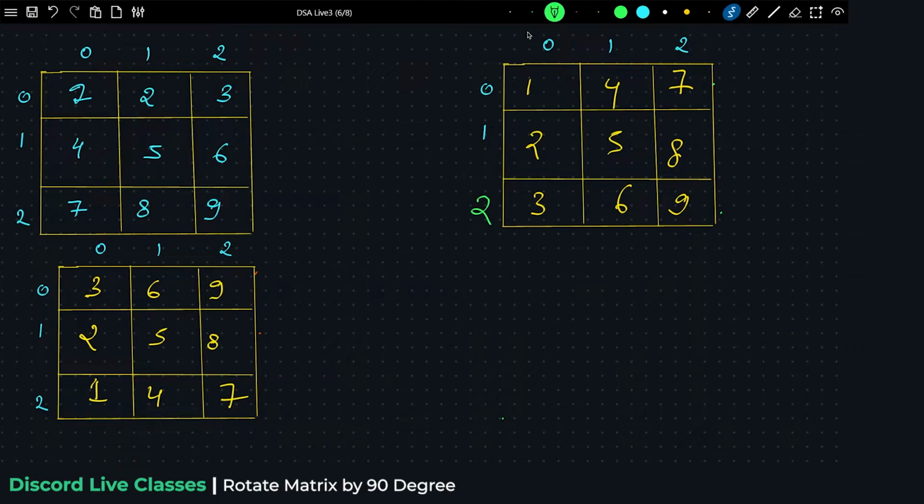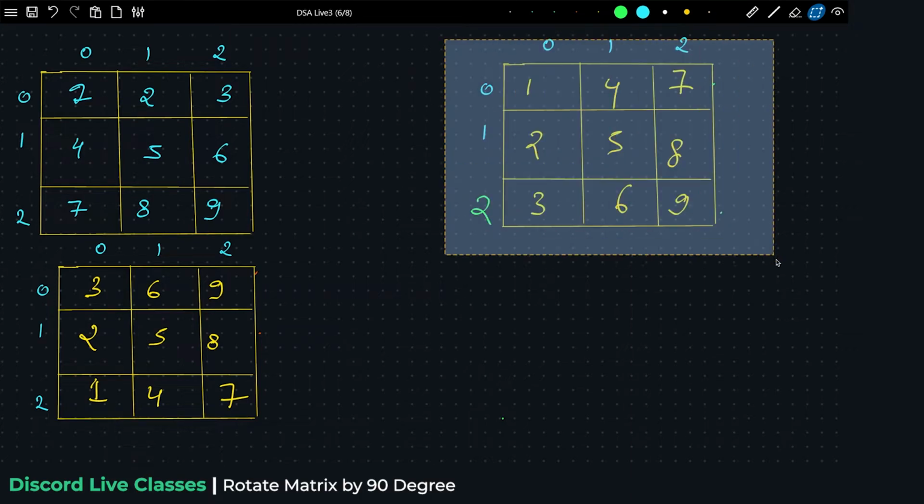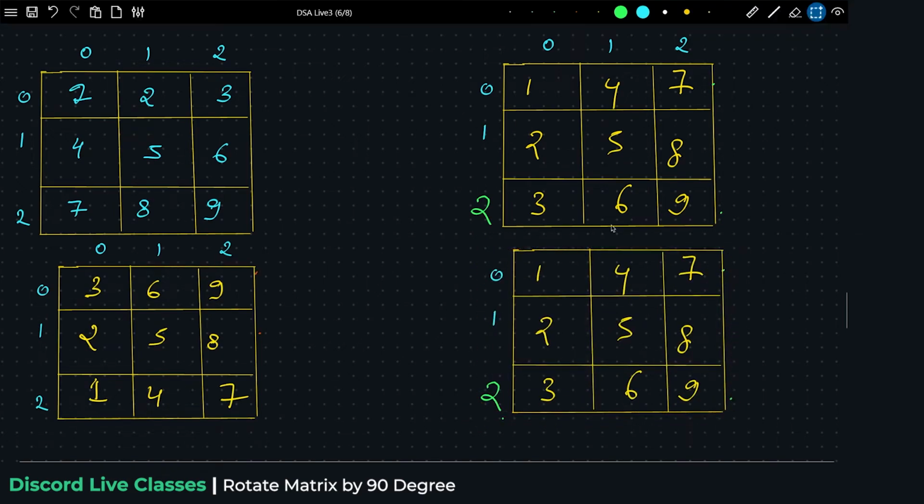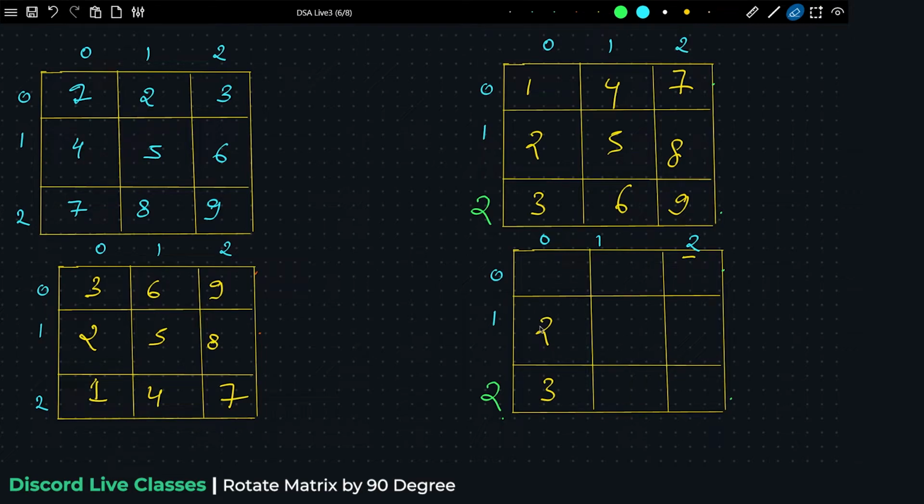So let's say here you have given 0, 1, 2 and 0, 1, 2. Let me create another matrix for this. Here you have given 0, 1, 2. I'll delete this from here also. Now what would happen?